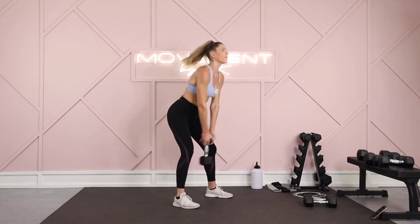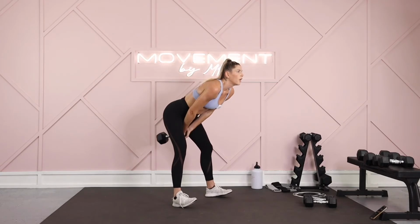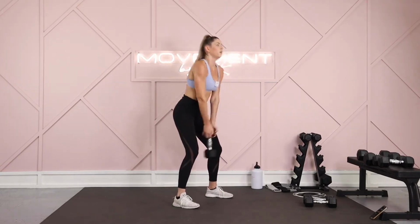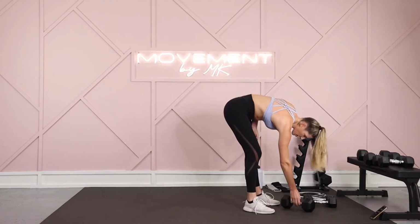There might be a slight bend in the knees here, but not that total squat. Good. I don't know what's the hardest part, probably the 90s. So 15 or air squats.